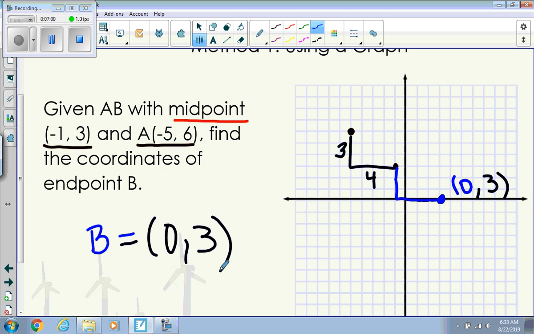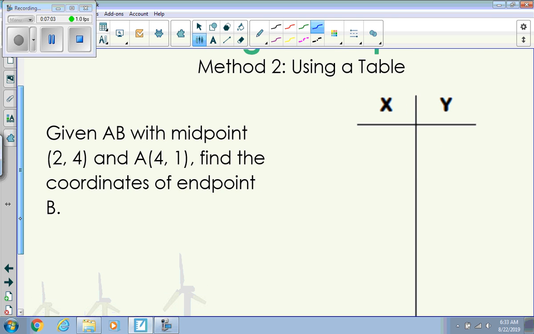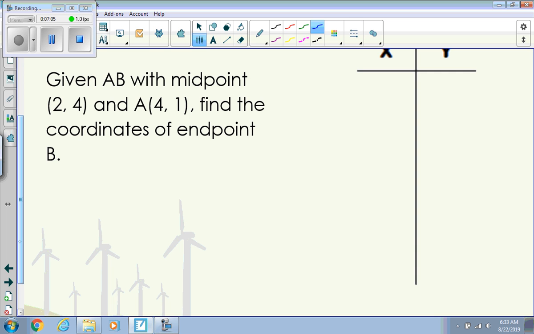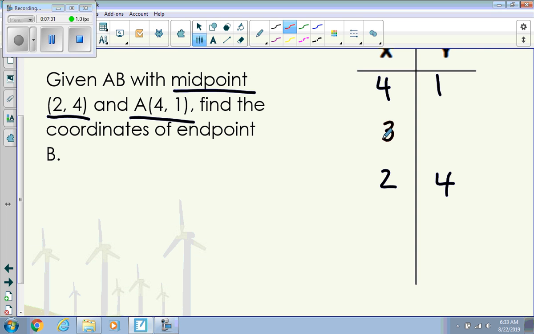Okay, let's check this method as a chart. Okay, as a chart, it's going to be a little different than the first chart because our new point is in the middle. So our midpoint here is 2, 4 with an endpoint of 4, 1. The 4, 1 has to go on top. Okay, and the 2, 4 is going to go in the middle. And we're going to fill in our numbers in between. So really here I just have a 3 that's between the 4 and the 2. There are 2 numbers above the 2, so I need to go 2 numbers below the 2. So that's 1 and 0.